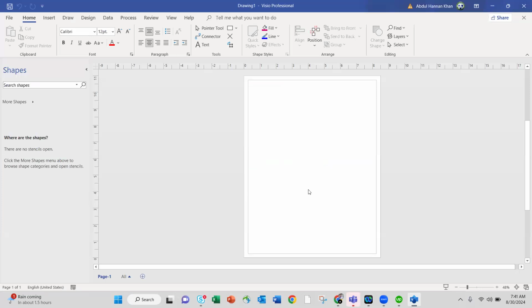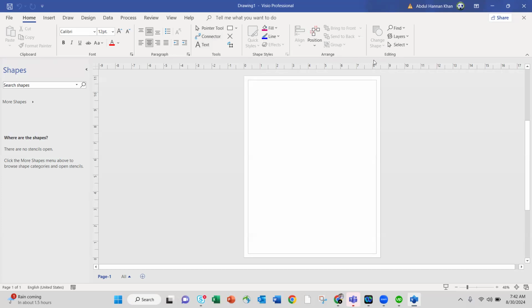When we open this, we have ribbons like those in most Microsoft products. We have Home, where we have the basic functionalities like fonts and paragraphing, and these are the tools that are specific to Visio. As you see, here are the connectors. We have different shapes and we connect them through these connectors. Similarly, you can style the shape diagrams, arrange them, and edit.